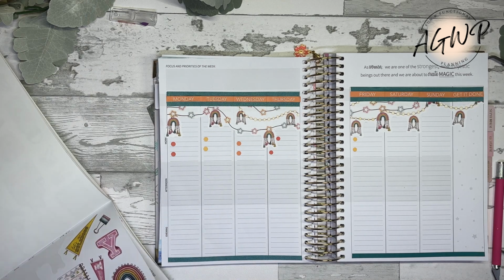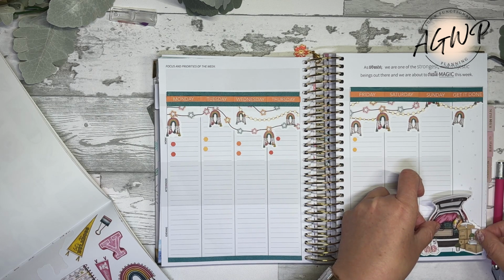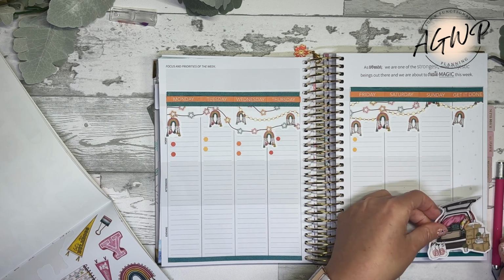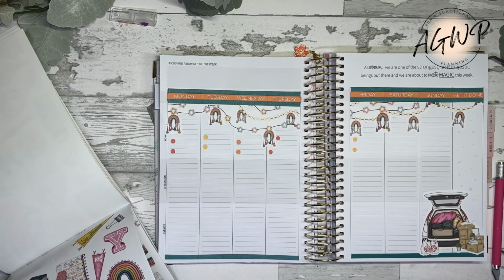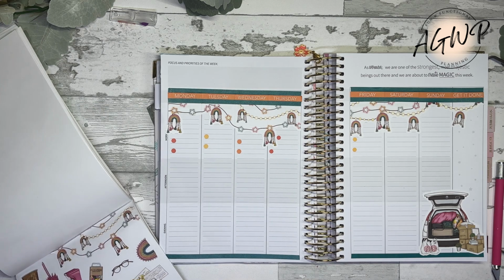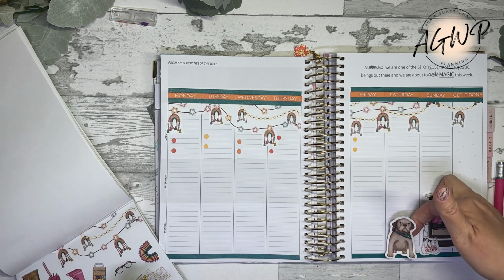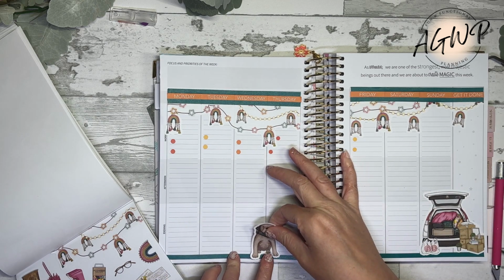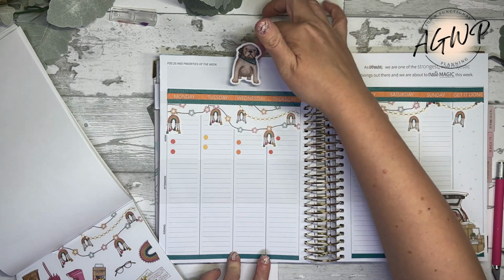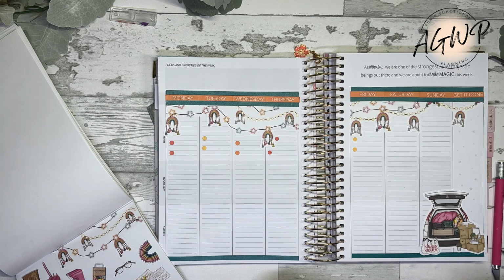All right. But down here, there are two cars in this spread. I think there's a bigger one and a smaller one. Let's use the bigger one down here. There we go. And then we're going to go to the smaller set for everything else. Oh, the doggy. We got to use the doggy. I mean, the doggy's just as big as the car, but we got to use the dog. That would be kind of cute. I kind of want them at the top. Let's see how much we can salvage.